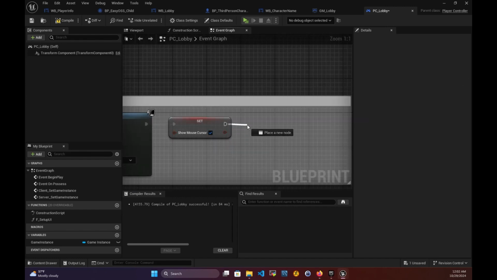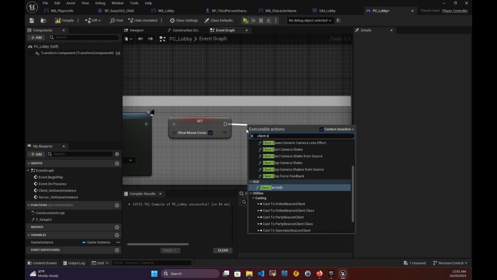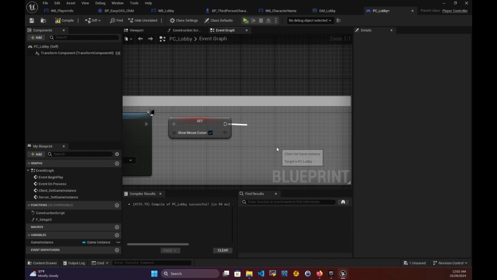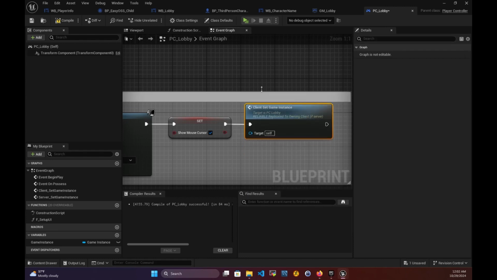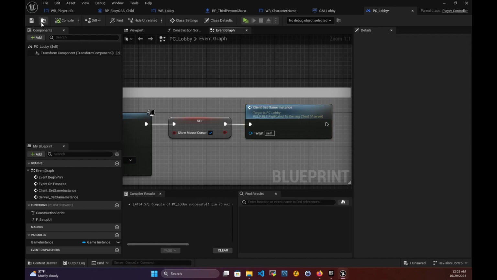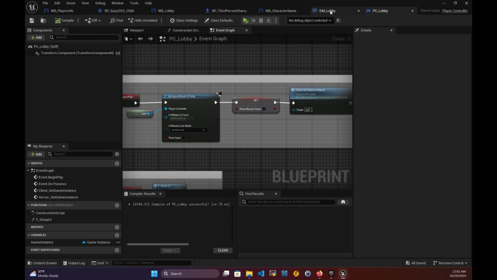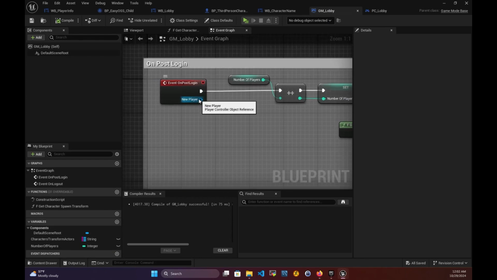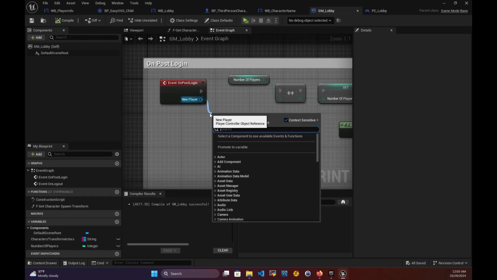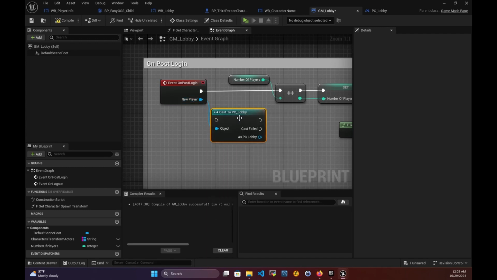In the begin play event, call the client_setGameInstance event. Now I'm going to access the player controller's game instance variable via a simple cast, and then get the player card.